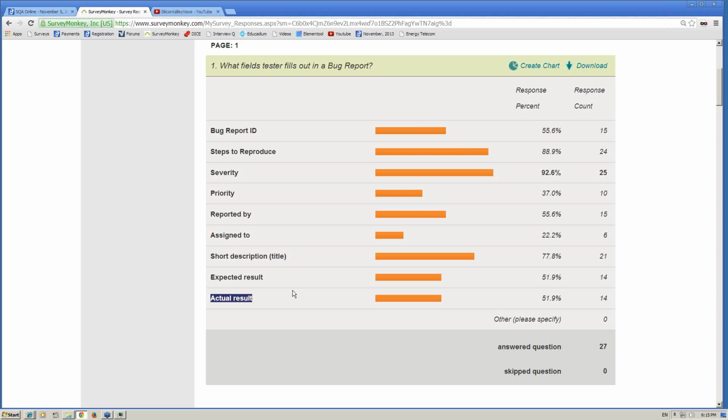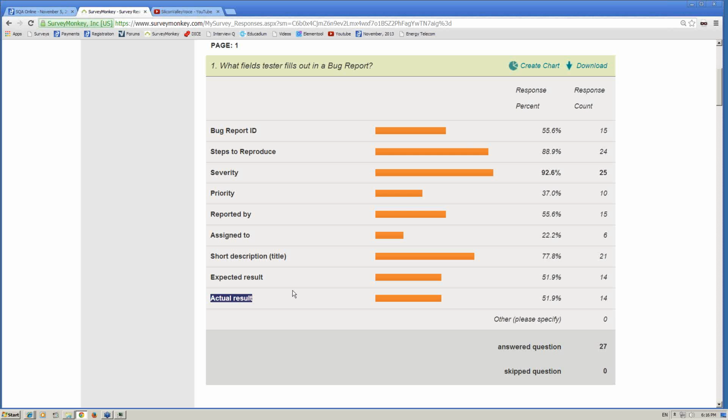In a bug report, so what is a bug report? A bug report points to the difference between expected and actual. So in some sense, a bug report talks about the difference between actual and expected, but it doesn't have fields like actual and expected. There are exceptions.